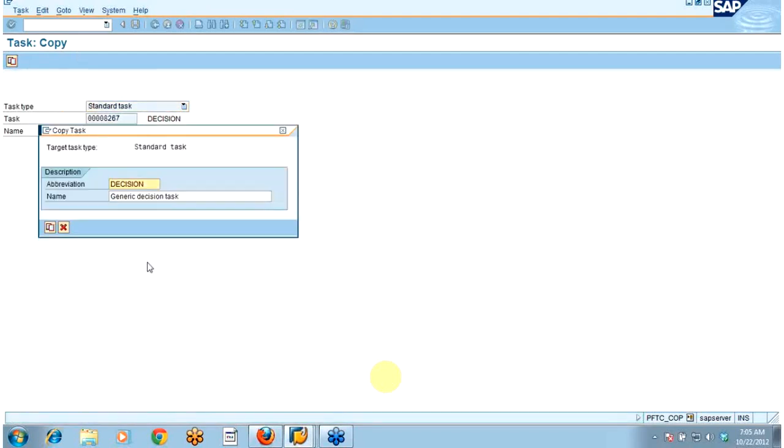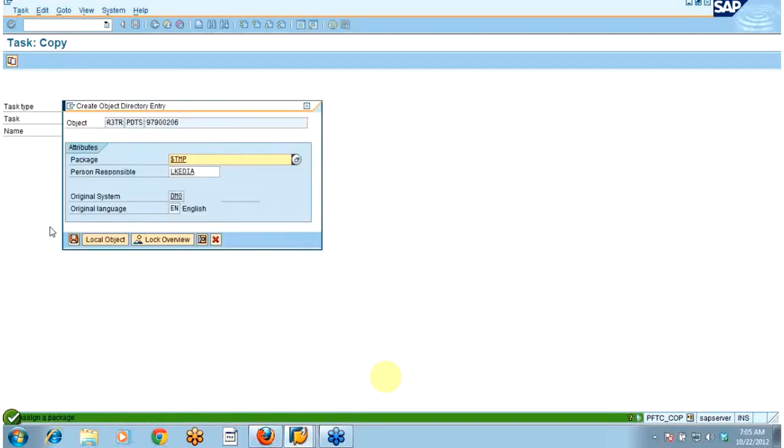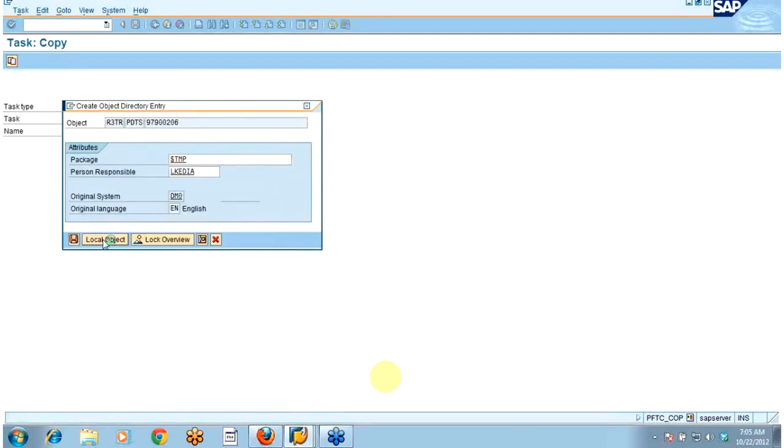Once you click on copy, you need to give the abbreviation. Just give cust. Then click on copy and save it as a local object.